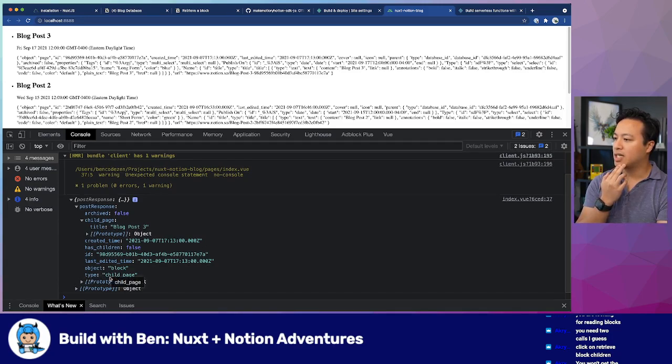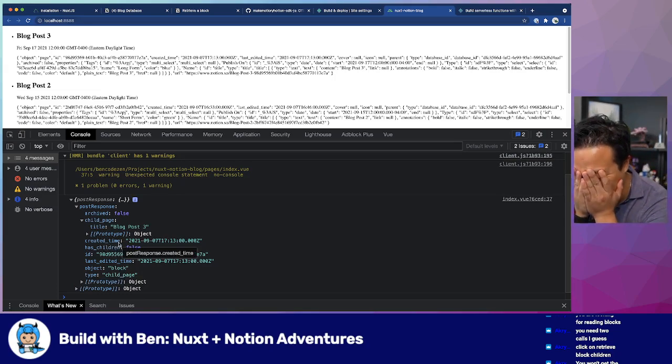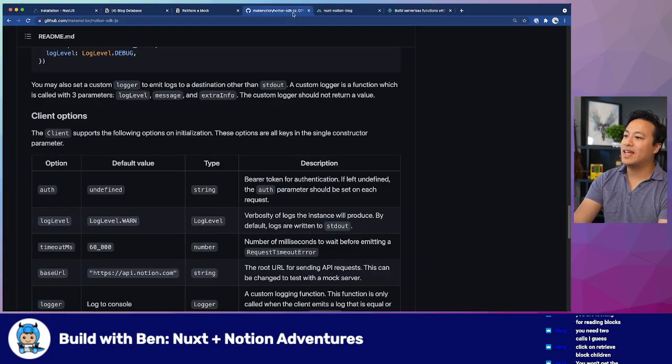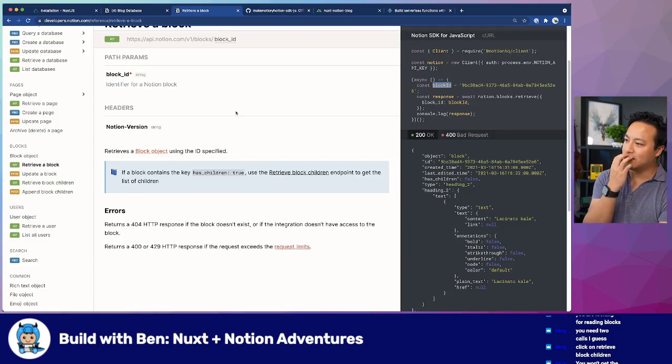Type block, type child page. Prototype object. Where are its children? Okay. Oh, man. I feel like we're so close.